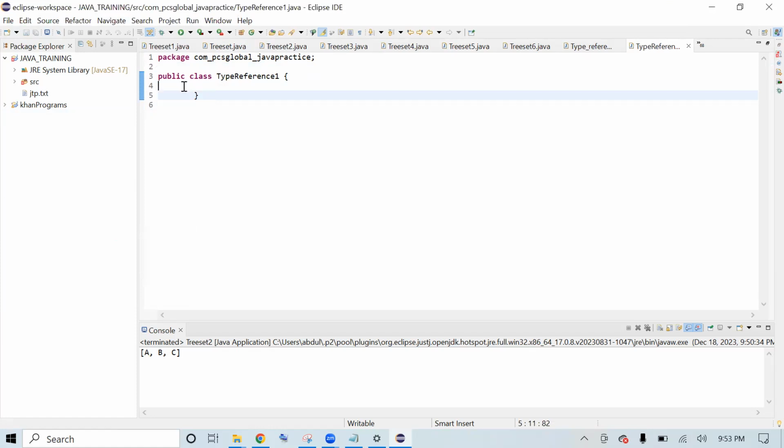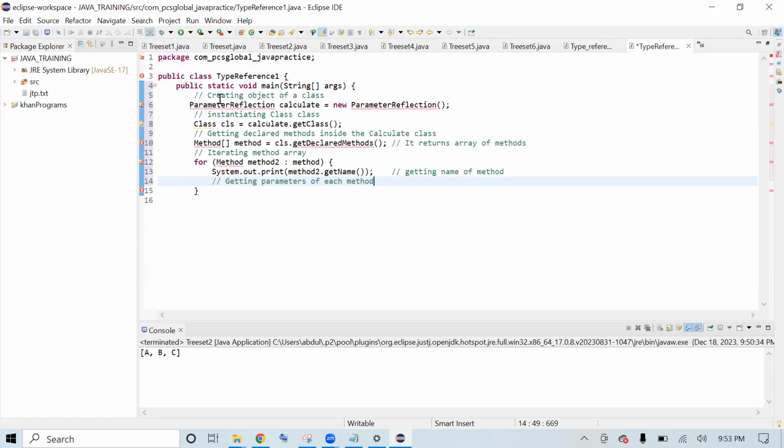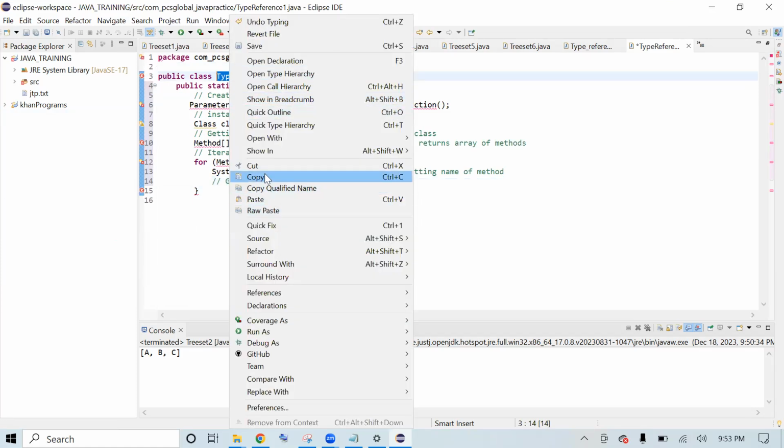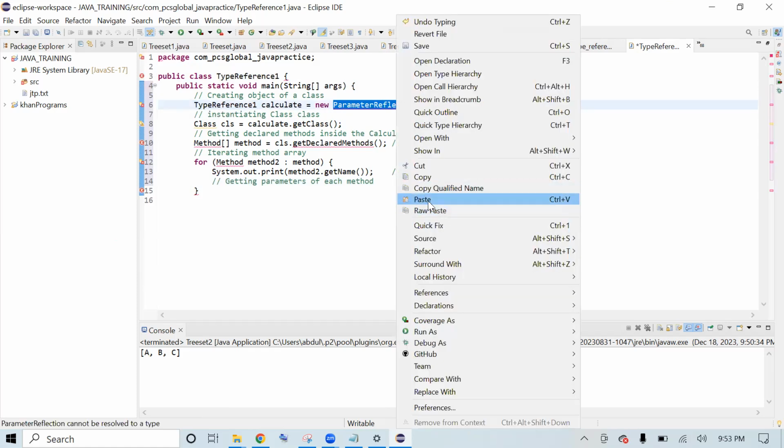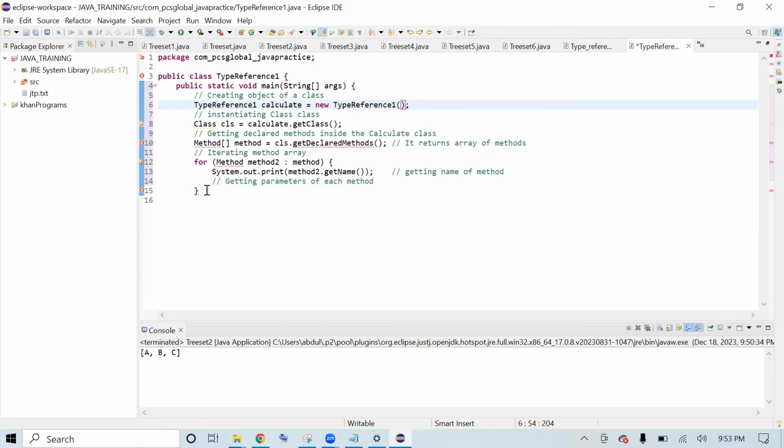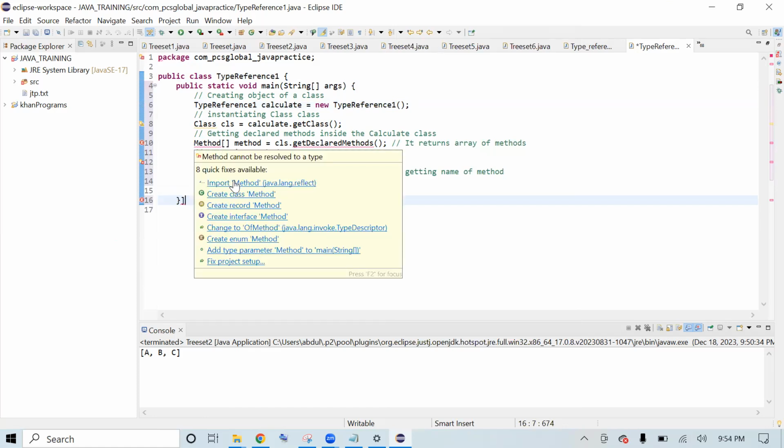Now do that. Yeah, instead of parameter reflection, give type reference one. Okay, import the method. You don't write the whole code. Again, see the chat box.